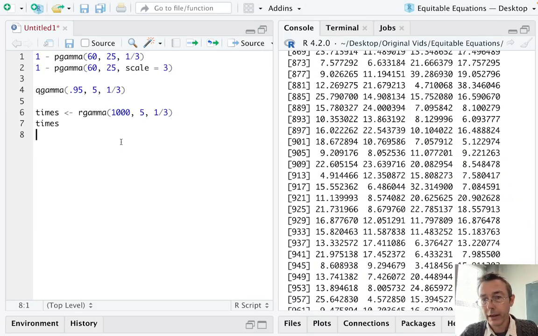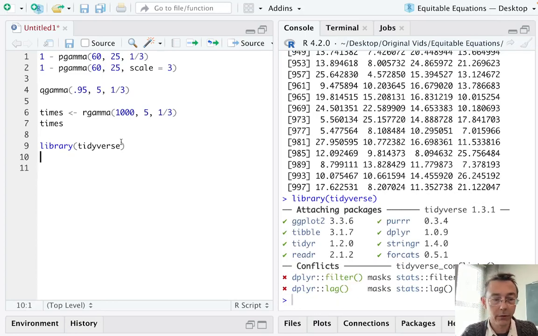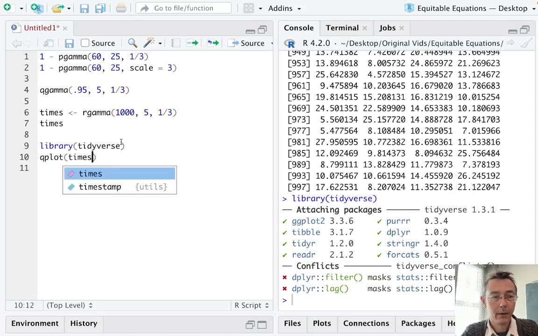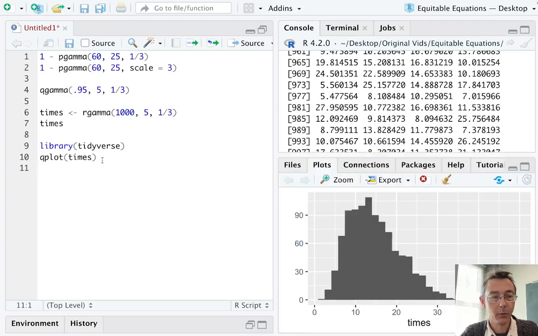Let's get a histogram of this. I am going to use the qplot function. That's in the ggplot2 package, but I'm lazy, so I'll go ahead and load up all of Tidyverse. qplot function, quick plot, is a quick and dirty way of getting a nice histogram using the grammar of graphics. I'm not going to use the ggplot function here because then I'd have to build a data frame, and I'm a little too lazy to do that. The vector I want to plot is times, and that's really all I need to get a very quick plot. There we go.